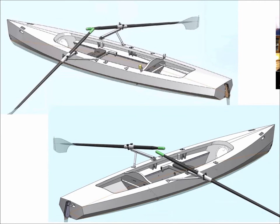Does SolidWorks know about the bend of the wood, whether you could actually do that with a piece of wood or with a panel? You can work out the radius. It will tell you the radius of curvature of the panels. And then if you have an idea of how much curvature you can get, if it's plywood, I mean, I haven't taken advantage of that, but it does tell you the radius of curvature of the panels. Oh, yeah, right. Yes, that certainly is something you can get out of it pretty easily.